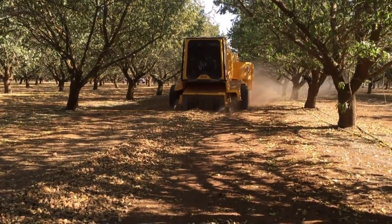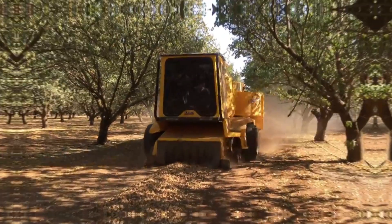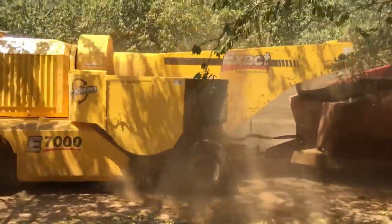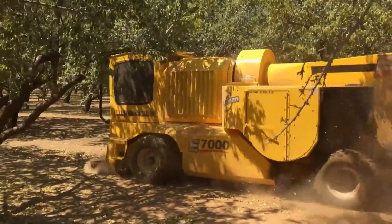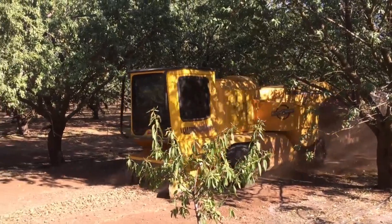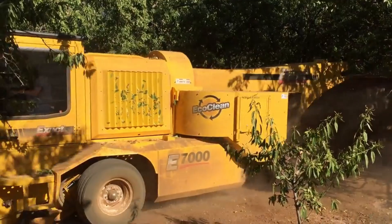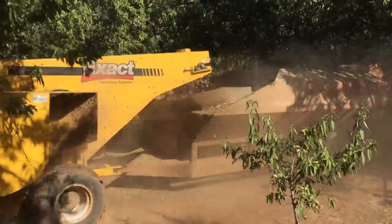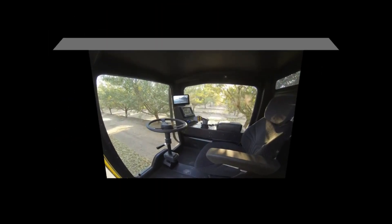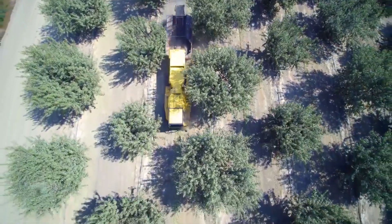Starting off, let's talk about one of the most impressive machines in the lineup, the E-7000 Harvester. This is no ordinary piece of farming equipment — it's designed to tackle large-scale operations with precision, allowing farmers to cover more ground in less time. Its advanced cutting mechanisms and efficiency in separating grain make it a game-changer. The E-7000 Harvester allows farmers to do the same job in a fraction of the time while maintaining the quality of their harvest.